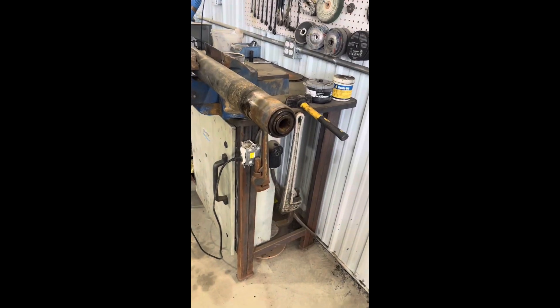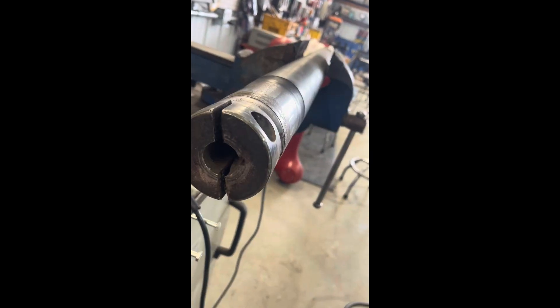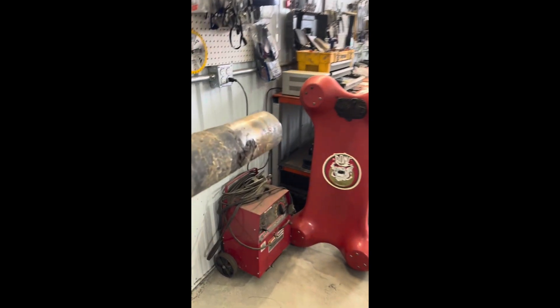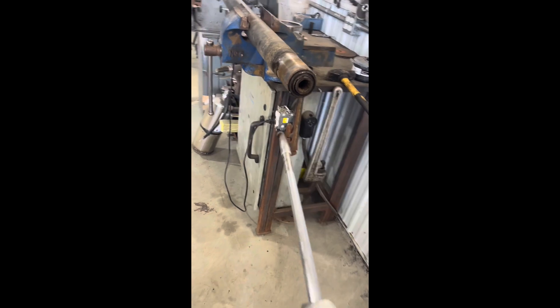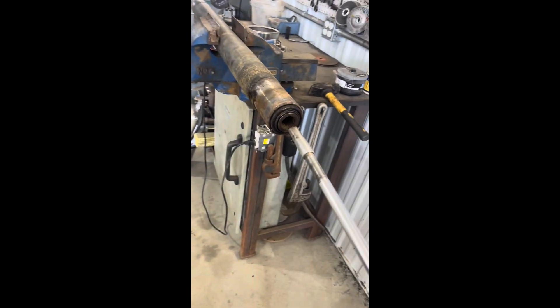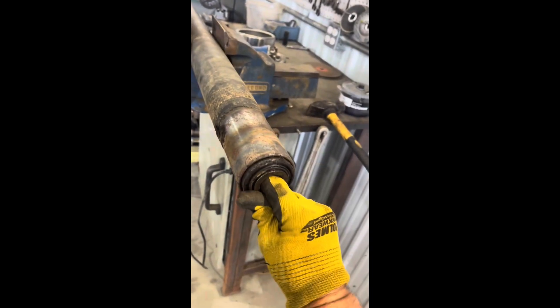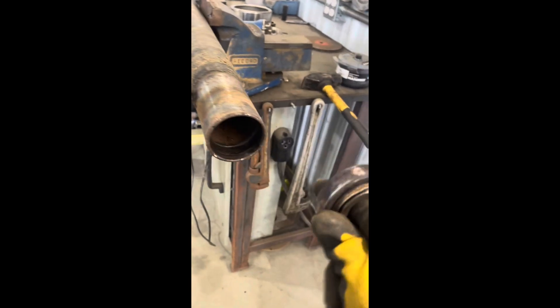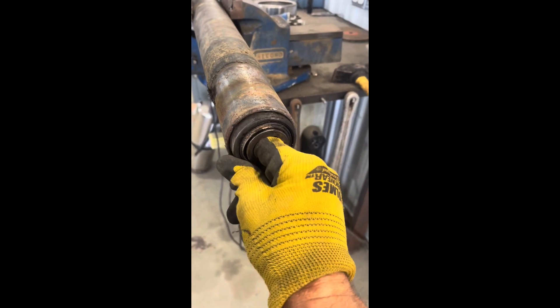We took the snap ring out. You could put a rod through there and tab it off to the side, but that seemed like more of a pain and you want to pull it out straight. So I just used a slide hammer — hit it and turn it, keep pulling it out. It was pretty tight coming out. We'll clean that up; we don't want to make it too loose with the new bearing.